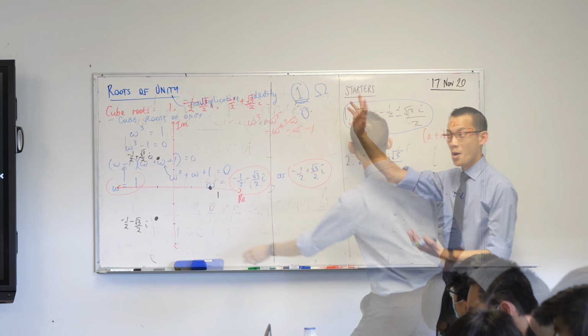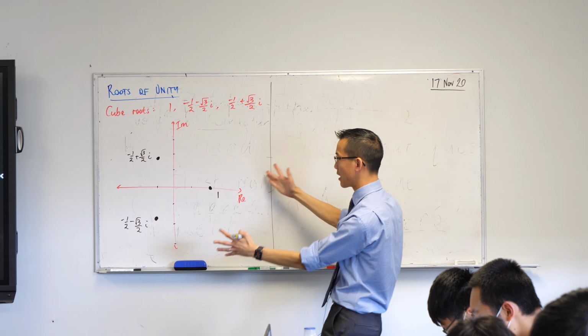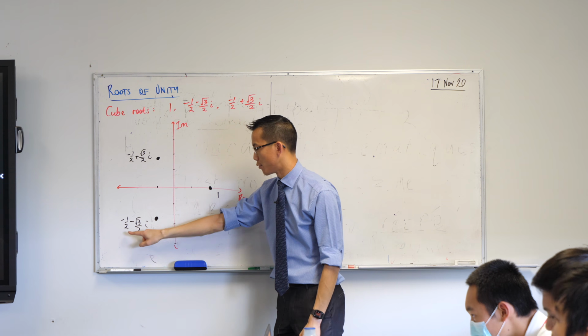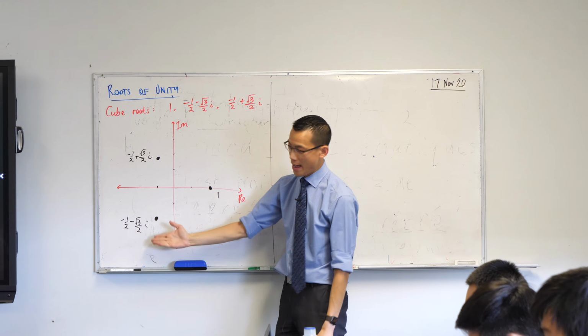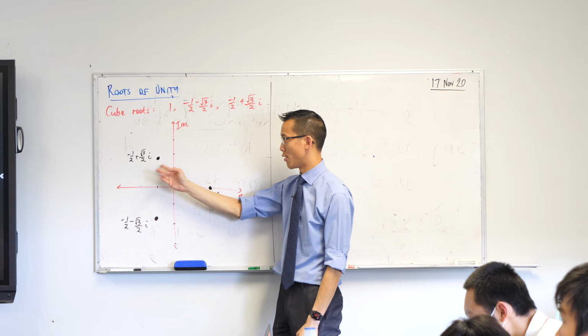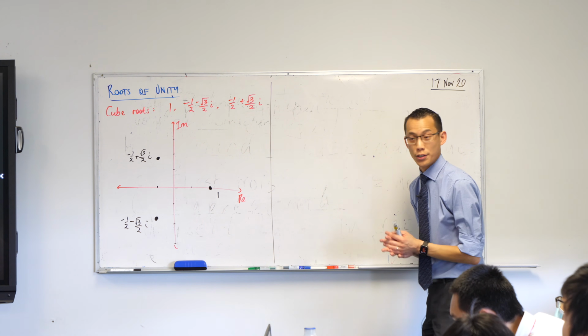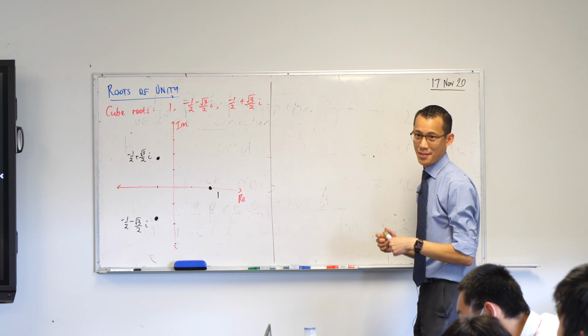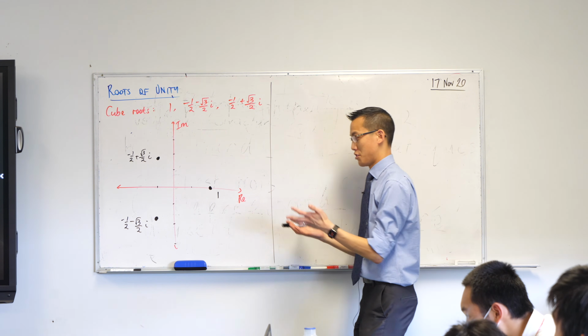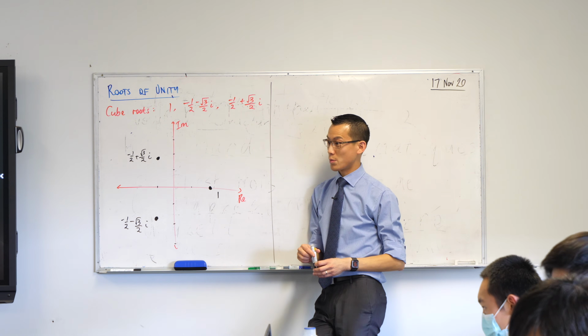Okay? Off you go. What do we got here? On our complex plane, hopefully you have 1, then negative a half minus root 3 on 2i, and then its conjugate, negative a half plus root 3 on 2i, and there they are, positioned. What can you tell me about these particular points on the complex plane? Anyone want to jump out? There's a lot of things to observe. Anyone want to start us off?